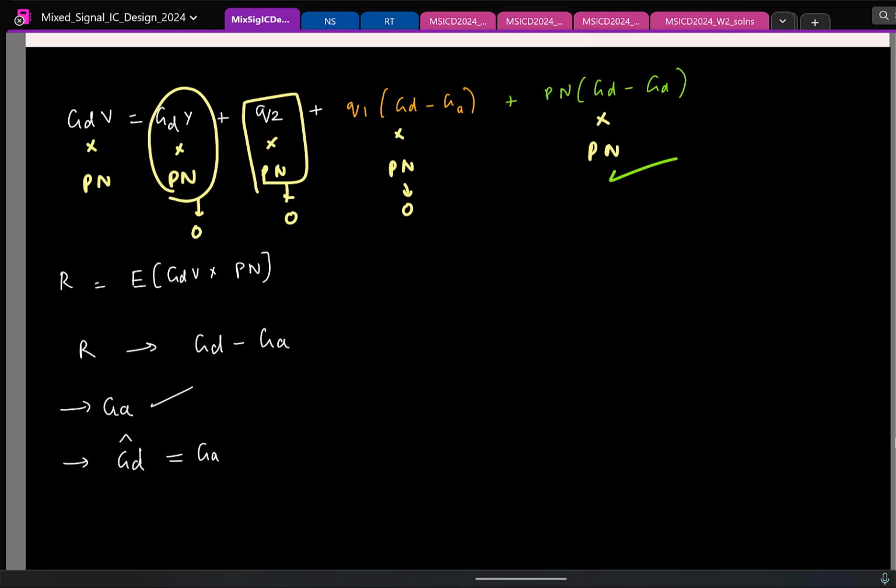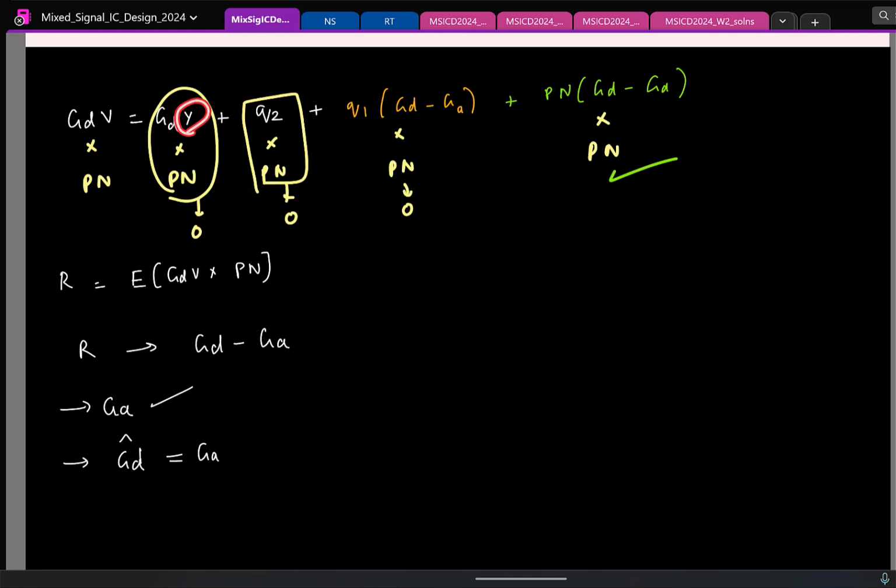But the quantization noise is a small signal compared to your input, and this is also multiplied by GD minus GA, so this is going to be really small, so this can go to 0 quickly. Similarly, quantization noise Q2 is going to be small in amplitude, so even if you correlate with this and average it, this can also go to 0 or a very small value quickly.